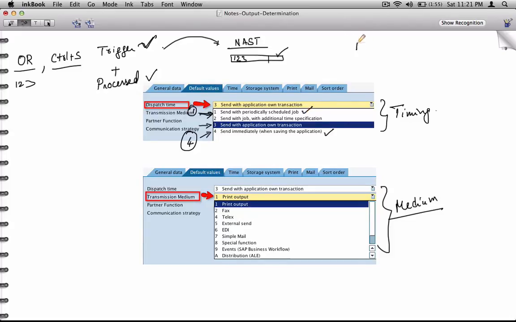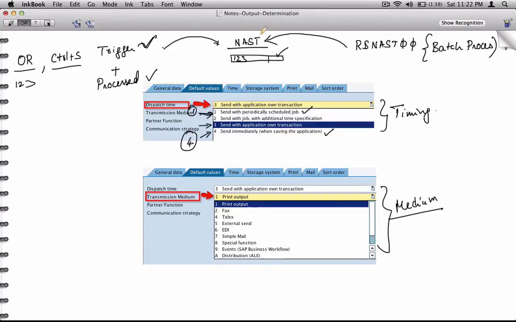And then there is a program called RSNAST00, which is a batch process that periodically runs, and it will poll this table, meaning it will look through all the entries for unprocessed items, and whatever is unprocessed, it processes them. That's the key difference between 1 and 4. Send with periodically scheduled job, send immediately.